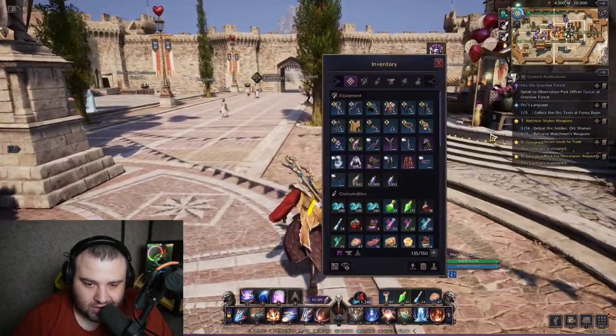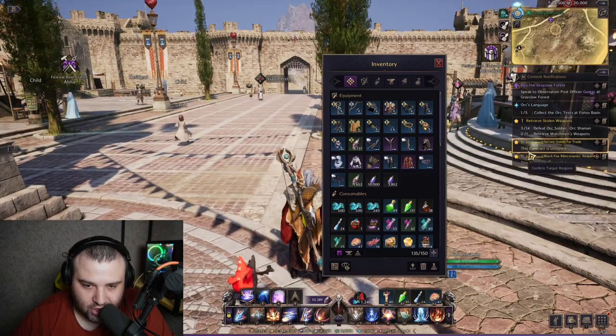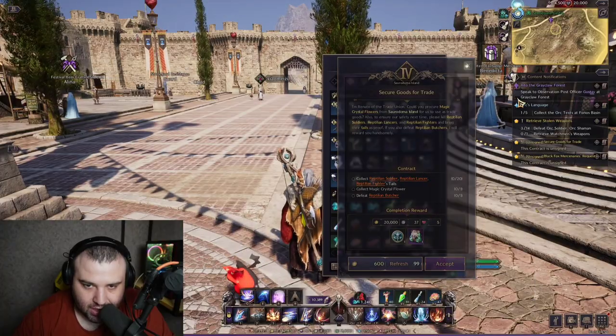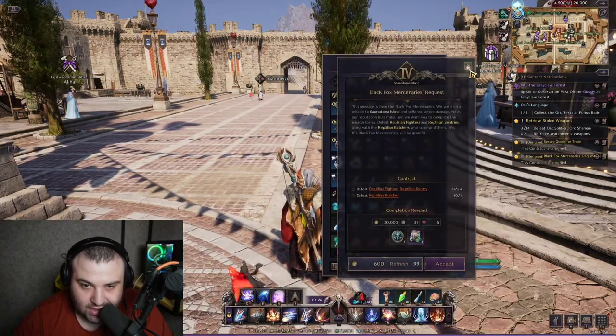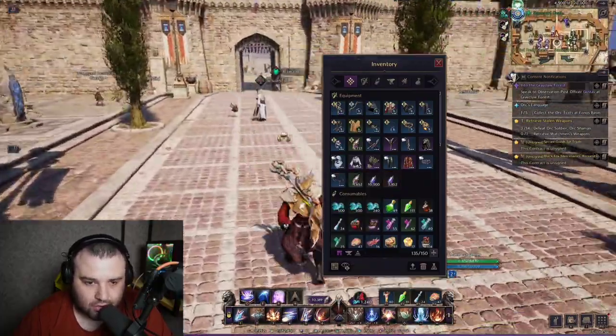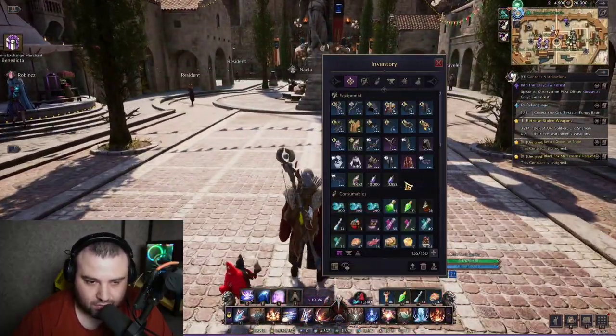And you can get those back so easily each week. Check this out. Do this contract and you will get this bag. Do this contract and you will get this bag. Check my videos about this content, guys. If you're a solo player or small group player, this will be very helpful for you.